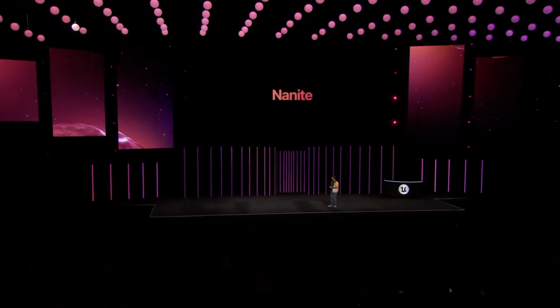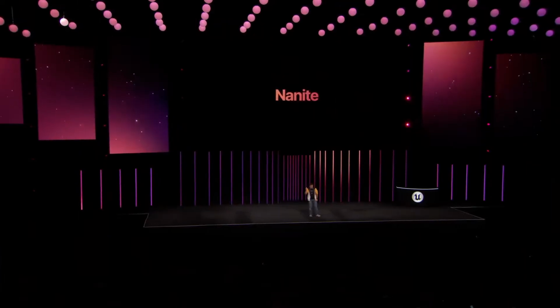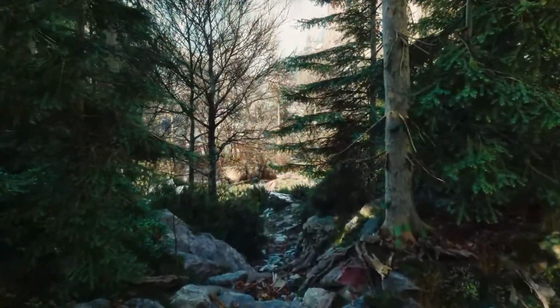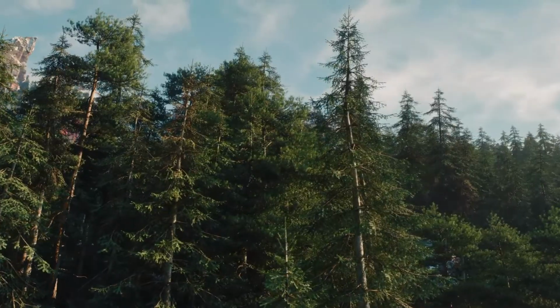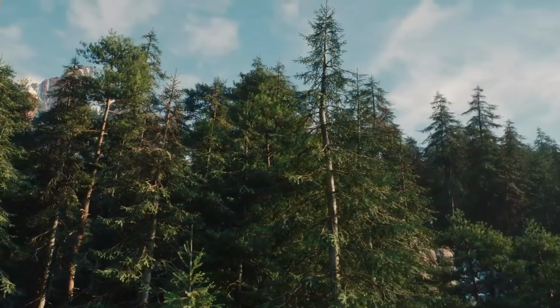If you all remember, when we released Nanite with UE5, it supported static geometry. Last year, we brought skinning to Nanite. And now, we're working on Nanite foliage. The only way to have a forest that looks as good as this one is to use 3D geometry for all parts of the trees, just like we do for everything else. However, this is a crazy amount of fine geometry.